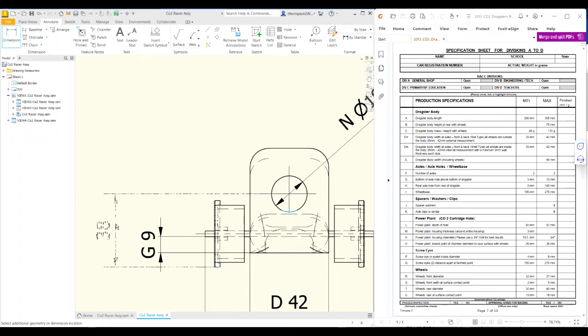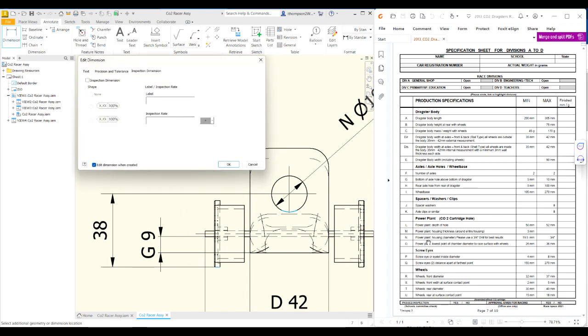I guess we could do that. Yeah, let's do it anyway. So if I click that in there, it's not actually the dimension we want, but we can use that to calculate the dimension that we want. So that's 38 there. So that's O. So dimension O.